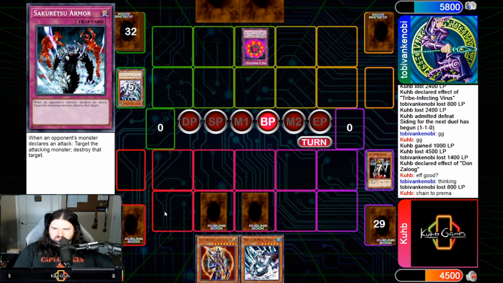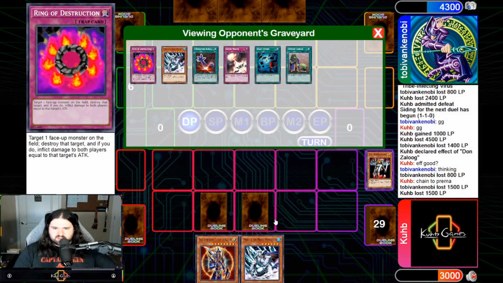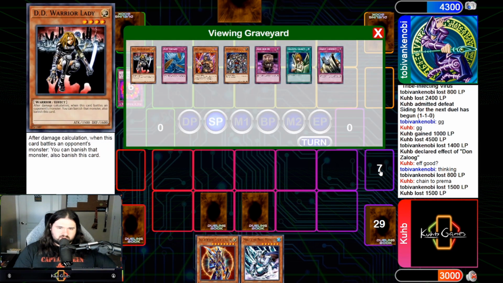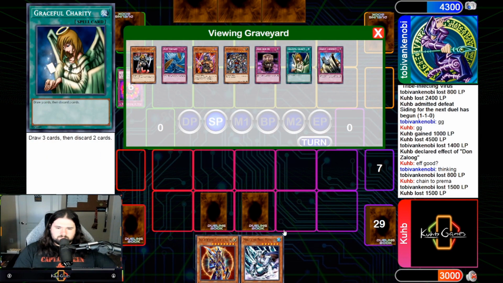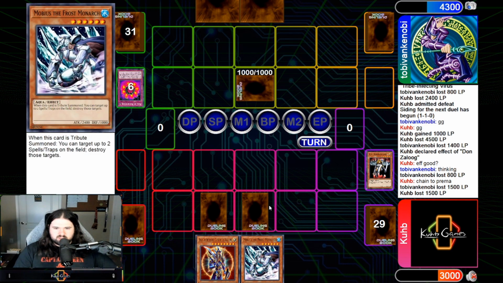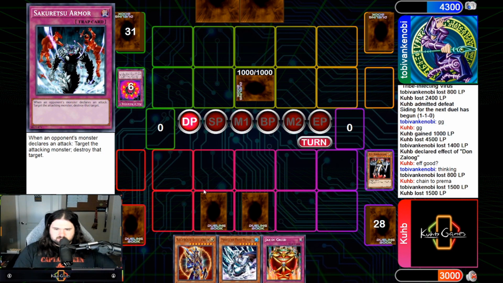I really wish I could have gotten one hit in with the DD Warrior Lady, then the BLS would actually be lethal. But that's fine. Opponent goes to 43. We're at 3,000. We have infinite answers to everything here. We've got Torrential, Sakuretsu. We can follow up with a BLS because we do have a Light and Dark in the grave now. And if we draw something like Premature Burial or something, we have this Mobius ready to go before the BLS. But opponent just sets a monster and passes.